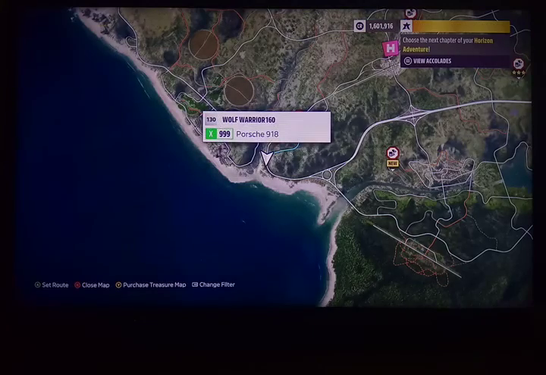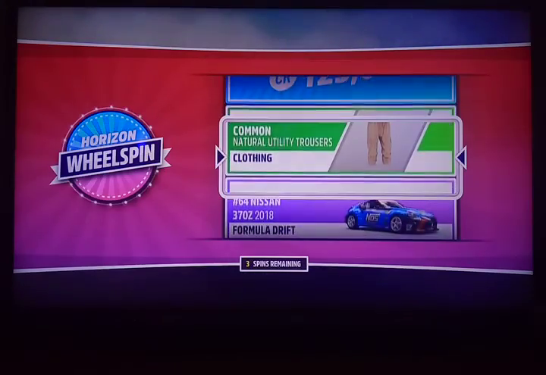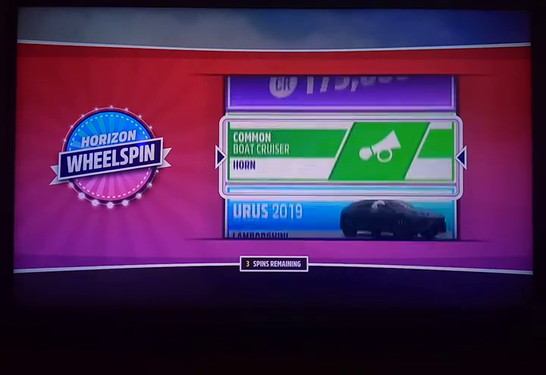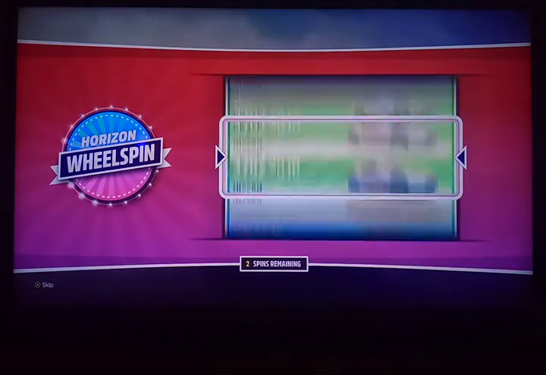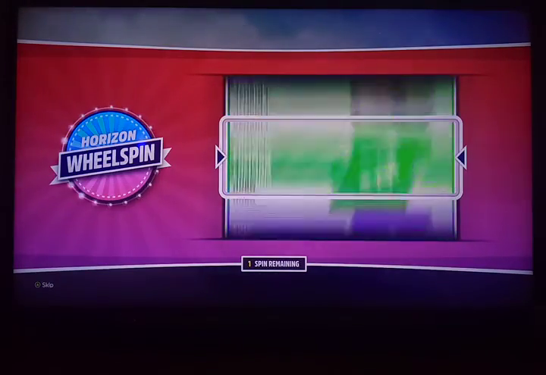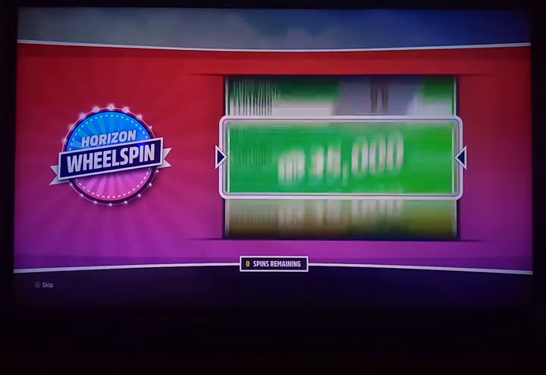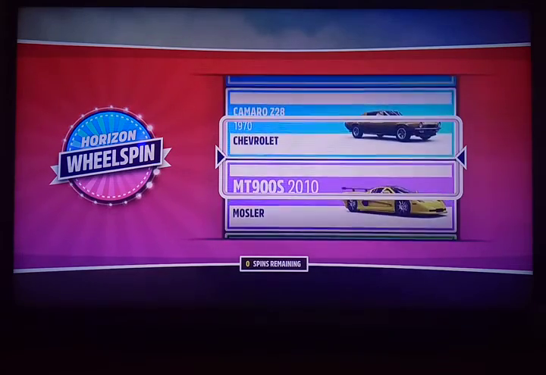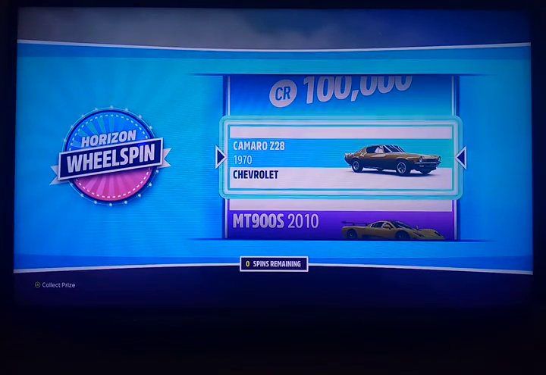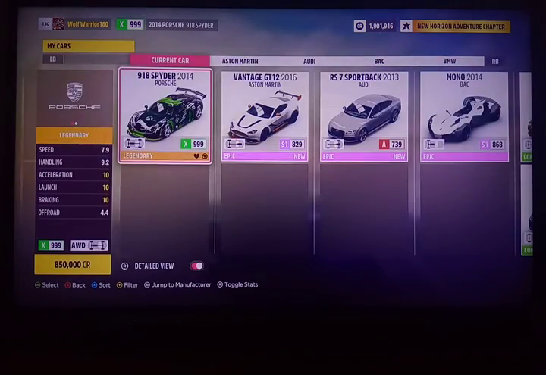Okay, now that's all the on-road speed zones complete. Let's take a quick wheel spin break. Spin these wheels. 125. $175. Car I don't have yet? Yes. Okay. You'll tell me if I have it, it'll pop up and say, "Do you want to sell it?" Oh, come on! I wanted that one below that one. Oh well. Alright. Let's swap cars and get this done.